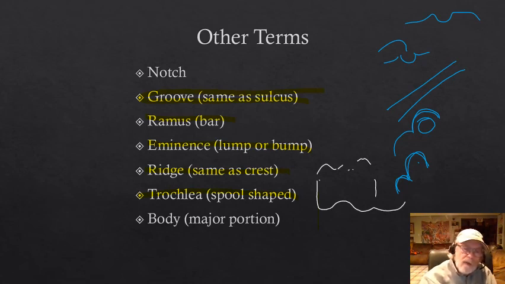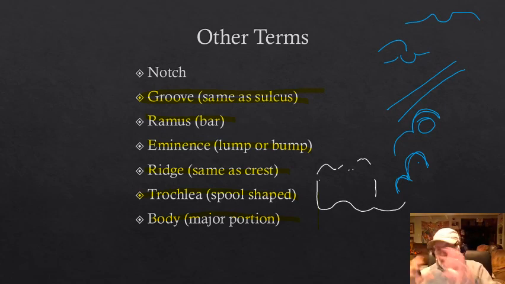And the last word I want to mention here is body. Body means a major portion of something, okay? And a major portion of the bone. If I look at that vertebra, that big, hard, solid portion, the major portion is called the vertebral body. If I look at the pelvis, the body would be the larger portion of that ilium, the bigger wing portion. If I look at the sternum, the bigger, middle portion of the sternum is called the body. So that would be the major portion of a particular bone, okay? And I think those are some words that you should also know, as well as the ones we talked about previously.